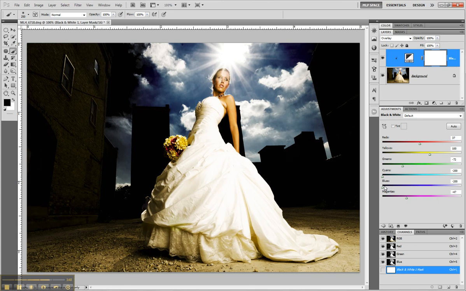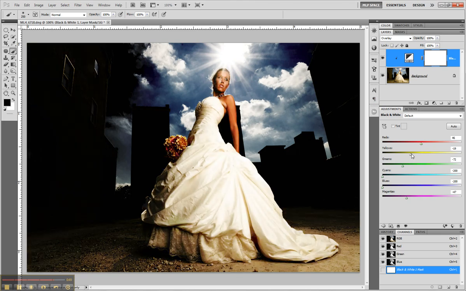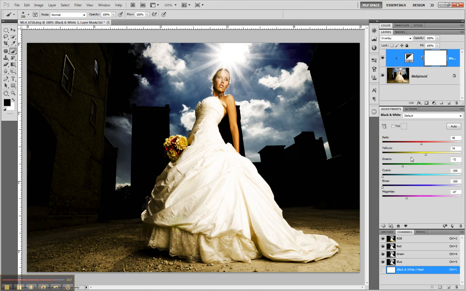So again, there's a dozen different ways to do just about anything in Photoshop, and this seems to be the easiest way now and gives me the most latitude with what I want to do, instead of just locking me into a color channel or just changing it to a desaturated black and white image. I now have complete control over everything I want to do. So let's move that around just a little bit. Yellows are probably pretty good there. My cyans and blues I'm keeping way down, and magentas, again, it's not really going to change anything.